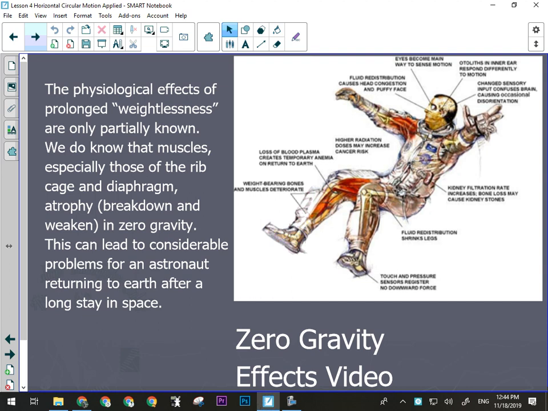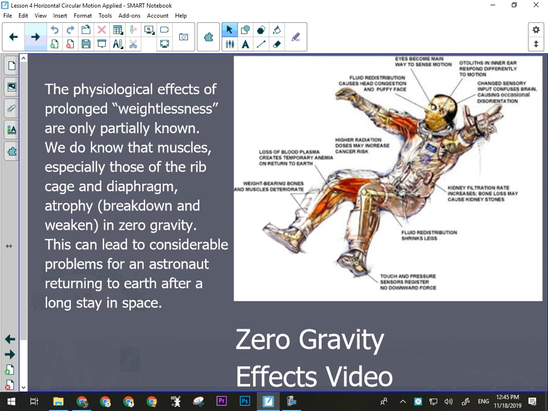Okay? So there's all kinds of things that can go on in the human body in zero gravity. One of the ways to counteract that would be to find some way to generate artificial gravity. Okay? We know there are ways to do that, but building a ship that can do it is a little more difficult. The idea is sound, it works, but having the technology to do it is kind of a stumbling block.